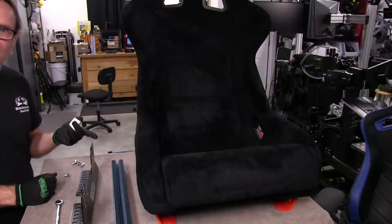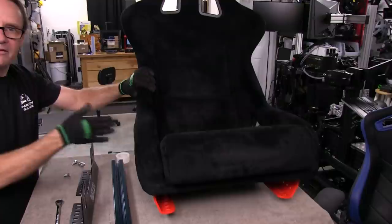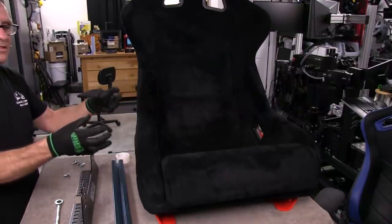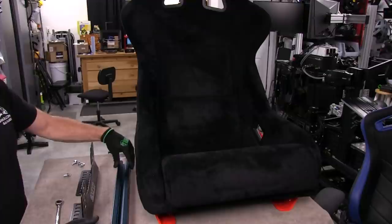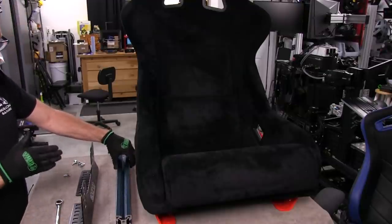But there's a problem when you do this. If you're just going to mount this to these rails on the brackets only, how are you going to get the seat to move back and forth? You have to loosen the bolts in there. But if you do that, then you're moving stuff back and forth, and you're going to scratch up your nice profiles. And obviously, that's the last thing you want to do, especially as much as I change seats around. So I found a solution that works pretty good.